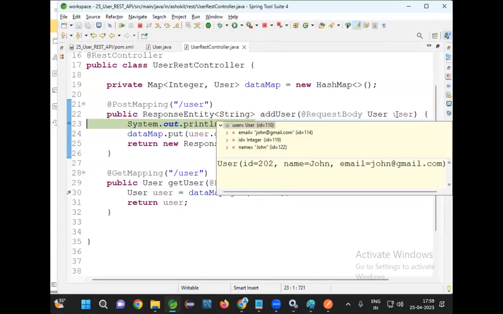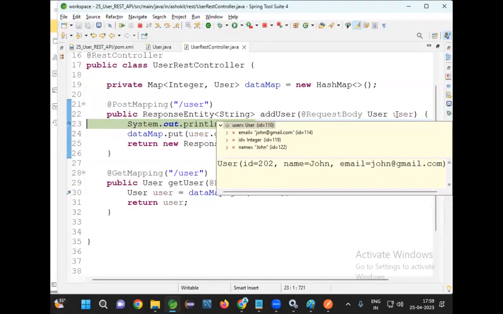Now here there is a question. How did dispatcher servlet understand that client sent only JSON? That will be available in the request header, which data the client is sending to the REST API.